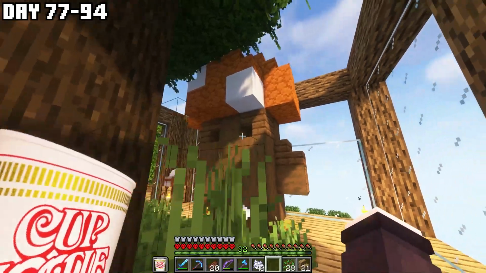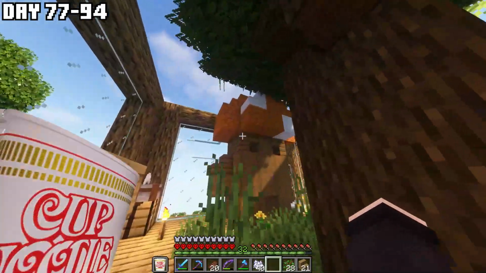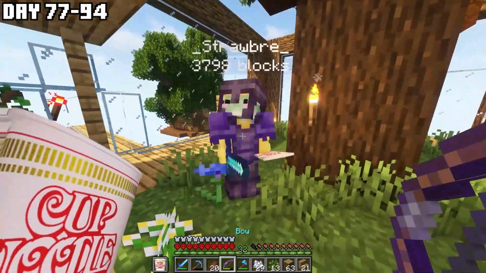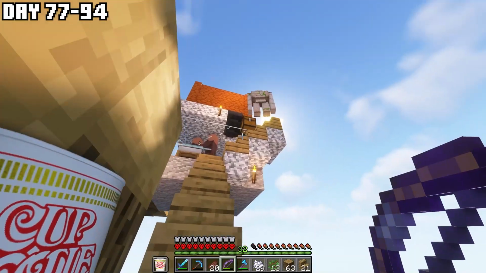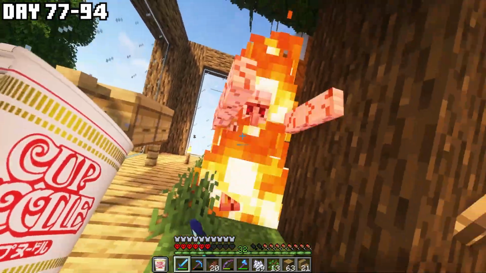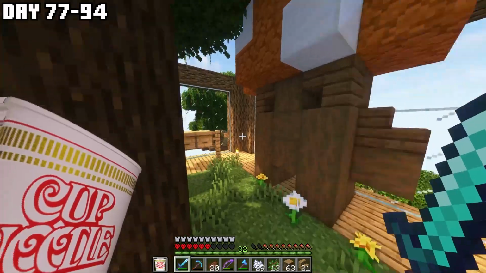So then Bree made this really cool mushroom looking guy next to her iron farm, and I thought it was really cool. And then we almost died to an iron golem because I was trying to make the little platform up to the iron golem, and then I almost regretted it because he about slapped me into two pieces.